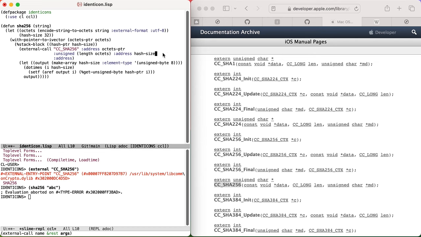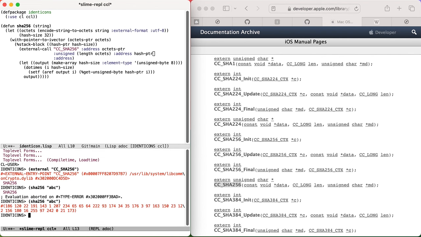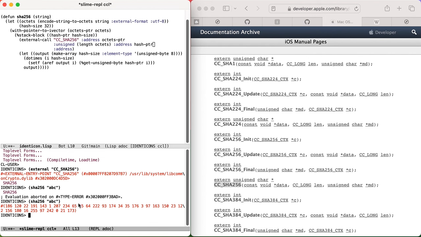Oh, see, I made a mistake here. It's not hash size, it's hash pointer that we want there to pass to the CC. Okay, sorry about that. And that's what it is.